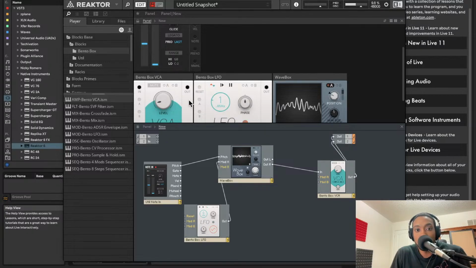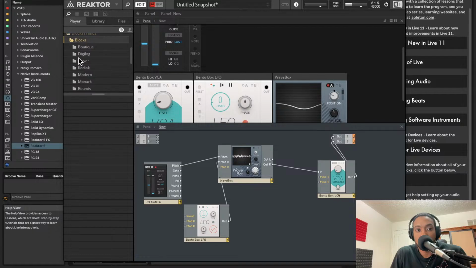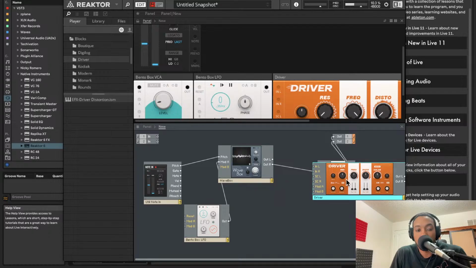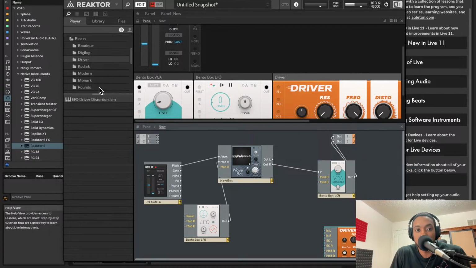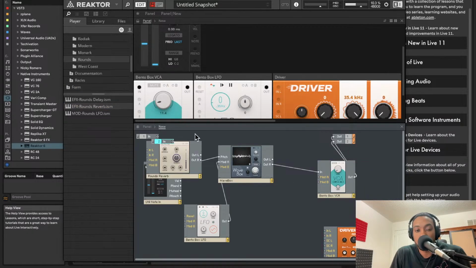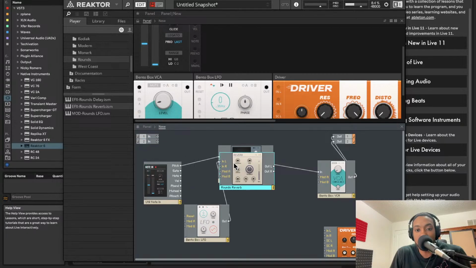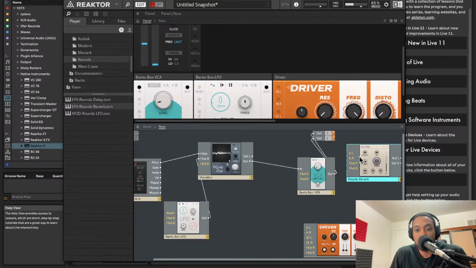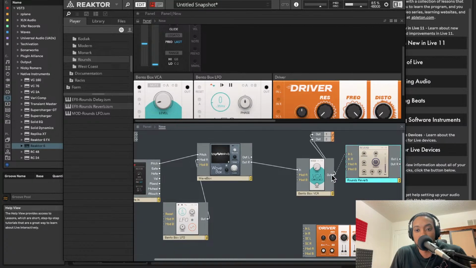So we're going to build this out a little bit more. Maybe we can add some distortion and possibly some reverb. Right now it's cycling randomly through those waveforms in a back and forth motion.